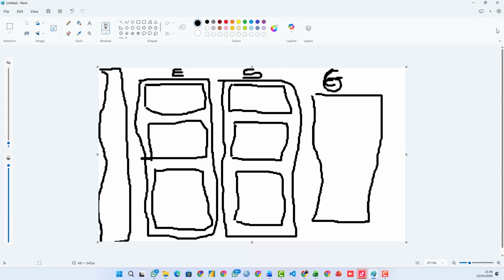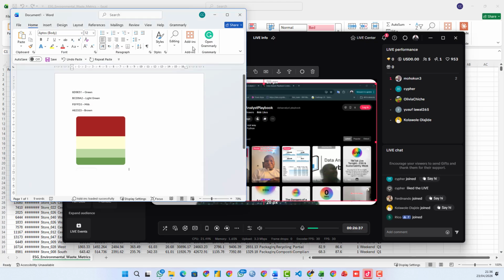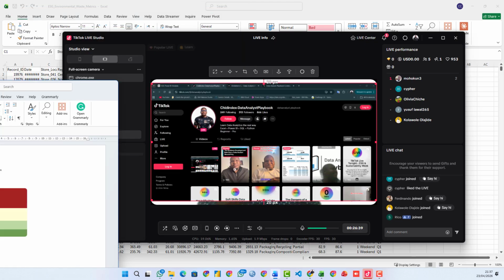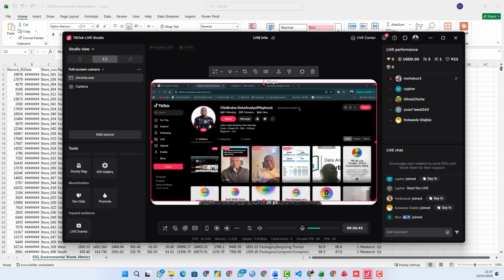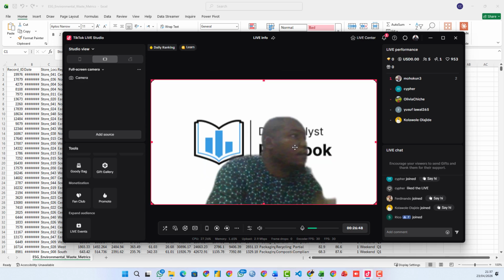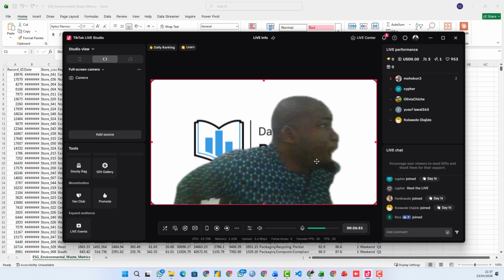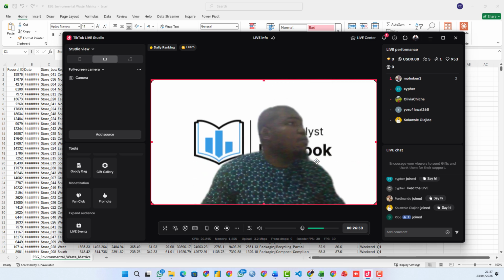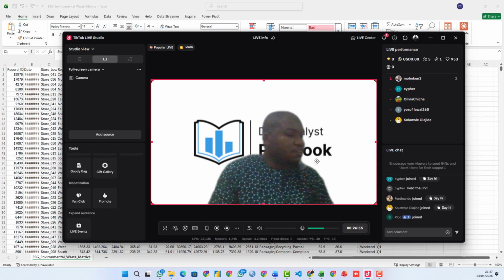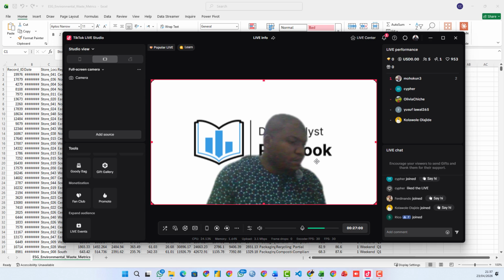So we now know what we are looking for. Oh, sorry, I need to take this out. So we now know exactly what we are trying to build. We also know exactly what we are trying to achieve with our dashboard. You understand? So it's now left for us to start building. Yes, it's now left for us to build the exact what they call it.